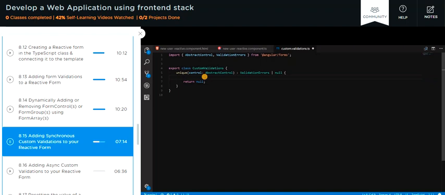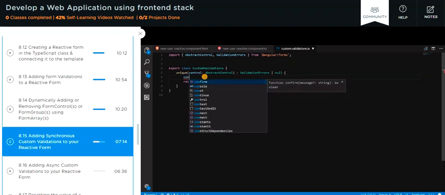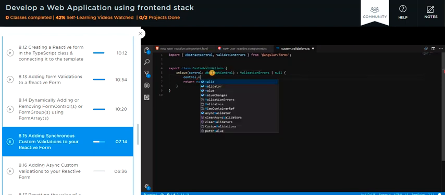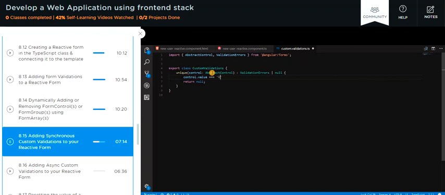It's basically a convention. So what we will do is we'll first check for the value in control, and since this is a control of type abstract control, we should see a value property in it, like so. Let's just hard code the value that we are looking for here as cold.